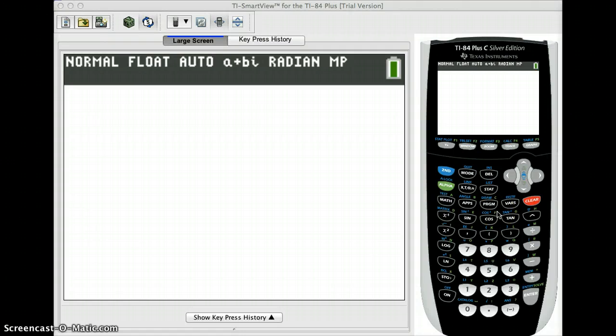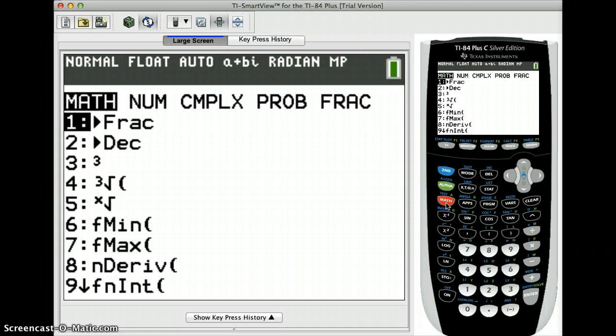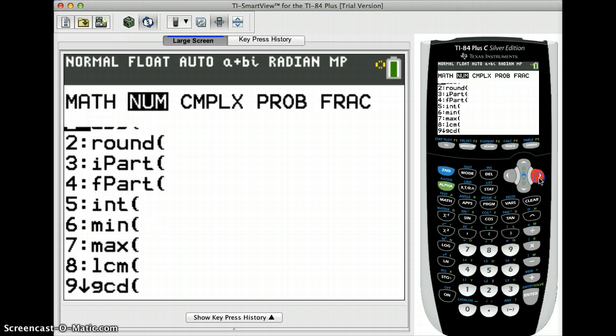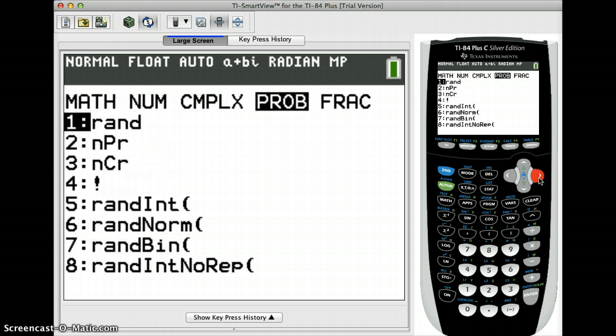Okay, in this screencast, I'm going to show how to use the graphing calculator to use the probability functions. There's a math button right here under the alpha button that I would like you to click on. When you go under the math button, you have all these different options. Some calculators have more options than others, but they should all have this one farthest to the right, which is called probability, P-R-O-B, or just P-R-B maybe.